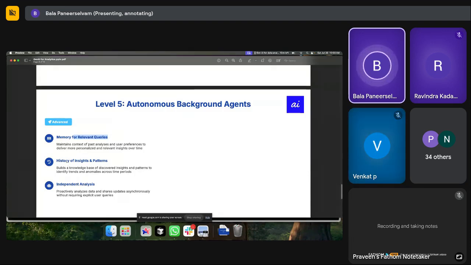The second is it also builds a knowledge base of historical insights, right? So over a period of time, let's say you're running an e-commerce business. What is a typical trend of your revenue? Which area is performing better? Which area is performing worse? What are the ad returns that you can actually expect? How is each of these channels performing? It remembers a lot of these histories and patterns. Okay, it also knows what you're actually doing, what you're actually interested in. So using all of this, it keeps creating interesting independent analysis.